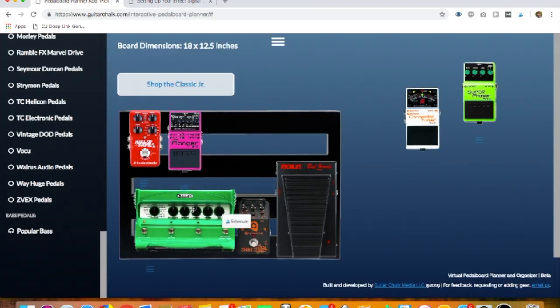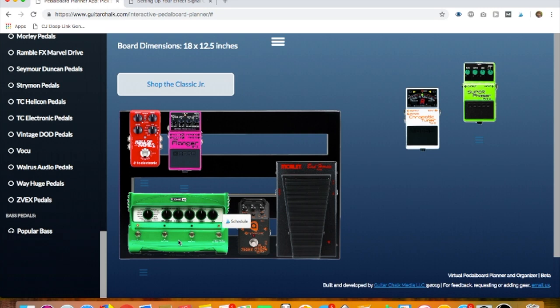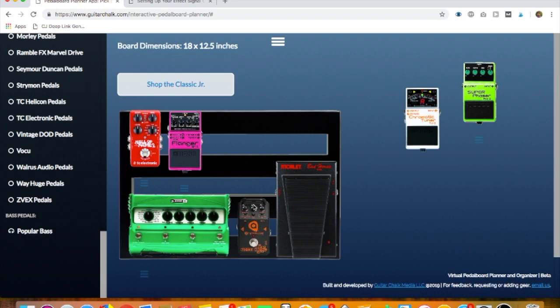But then what I end up doing here is I'm going to put my Line 6 delay in front, and this doesn't necessarily mean that I'm going from my distortion pedal to the delay pedal directly, because I still want this to be at the end of my signal chain. But the reason I'm putting this here is because it has a tap tempo button. I think it's this one all the way over to the right, and I use that all the time when I'm using this pedal. So I'm going to have that up front where I can get to it a little quicker.